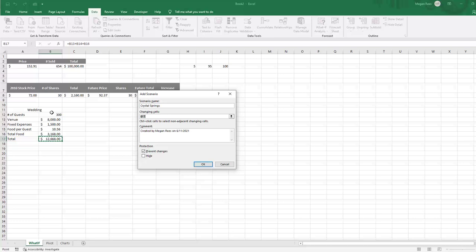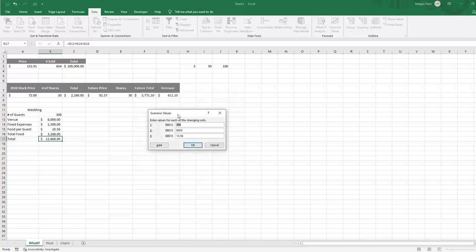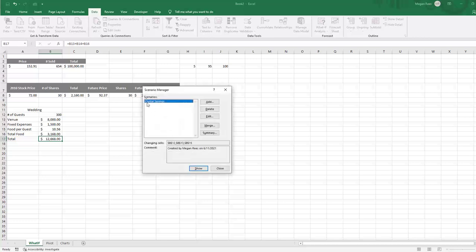Well, I want to change my number of guests, the venue cost. Notice I'm putting a comma in there. This is fixed, meaning that no matter where I go, I'm going to put that's the cake, the dress, whatever. And then maybe how much I charge in food, right? Is all going to change. So I click OK, and now it's going to say, what do you want to change it to? Well, let's say if Crystal Springs can fit 500 people, it's going to be a bigger venue, but it costs more. It's $10,000 to rent it, and the food is more expensive, so it's going to be $15 a plate for everybody who comes. So I'm going to go ahead and say, OK, now I have my first scenario.